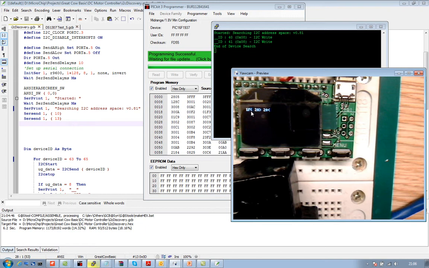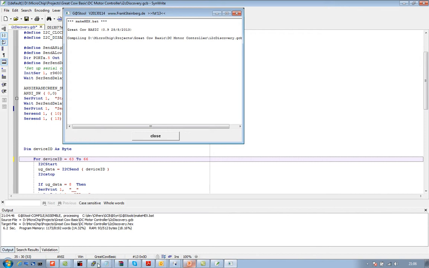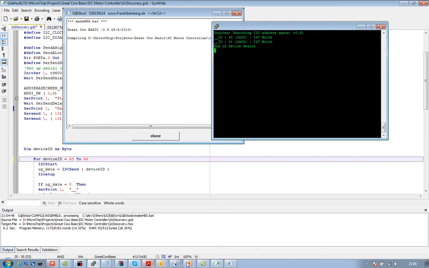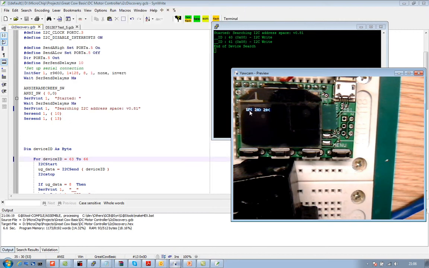So, what we can see here is that it sent out 3 commands. I'm just going to recompile again. Those 3 commands, where's the camera gone? Those 3 commands, because the high bit is not set, is a 7-bit number. When you send out 40, it actually comes out on this screen as 20.